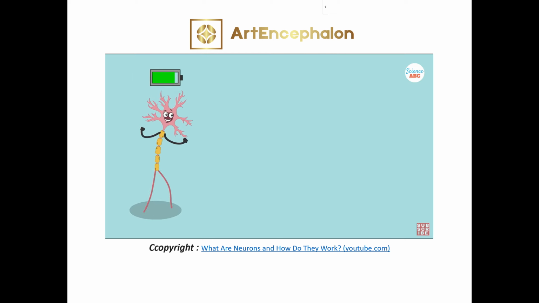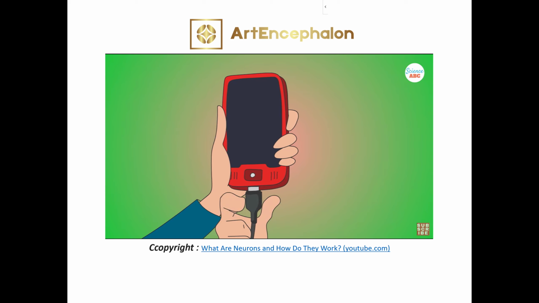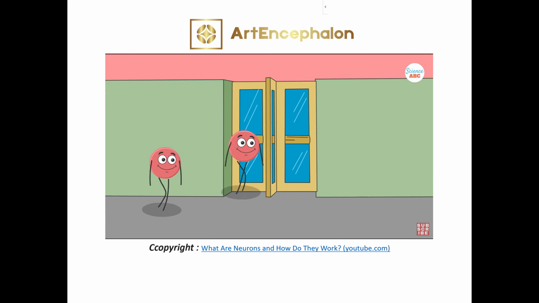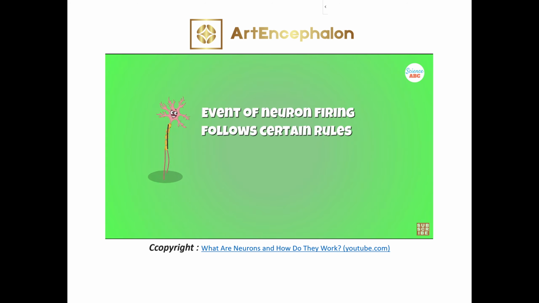This is called hyperpolarization. After a neuron fires in this way, its voltage would be drained, like a rechargeable battery after prolonged use. A reusable battery, however, can be recharged by passing an external current through it. The neurons outsource this job to pumps located on the membrane by spending energy currency called ATP. These pumps act like revolving doors in buildings. They let out more sodium ions from inside the cell, while simultaneously bringing in fewer potassium ions. This brings the neuron back to its resting potential.